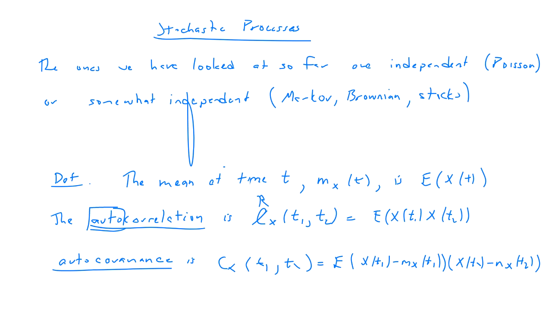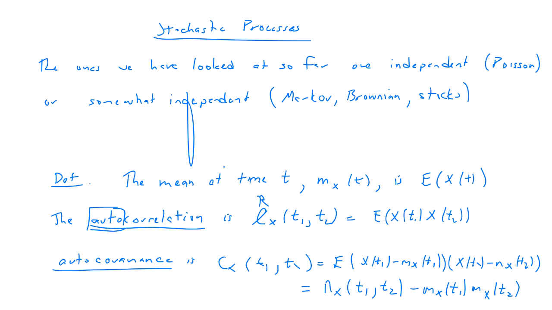And this also, you might have seen quickly in 3081, where the auto again is just saying we're going from the same distribution to itself. If instead it was X and Y, then it would be the covariance. And if you remember, the covariance you use if we're looking at the variance of the sum of two random variables. In that case, it would be X minus mu of X times Y minus mu of Y. And that simplifies to the autocorrelation minus the product of the two means.